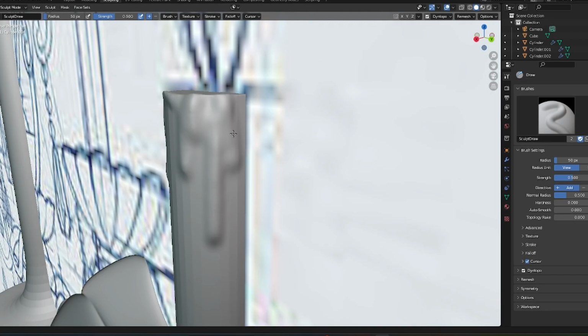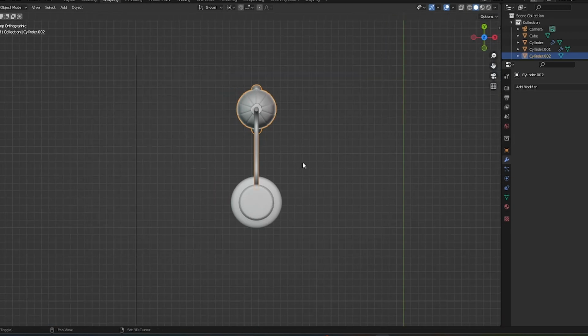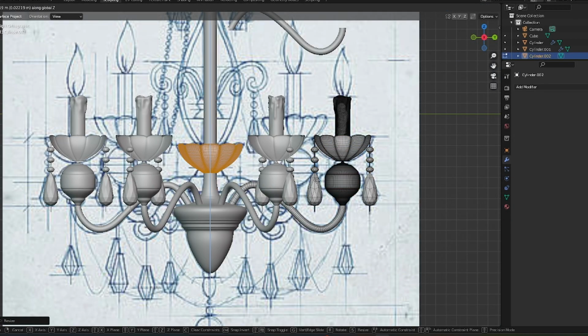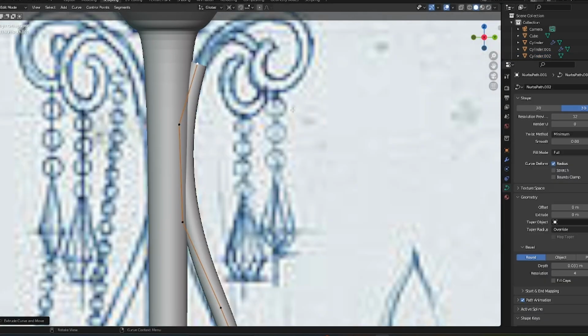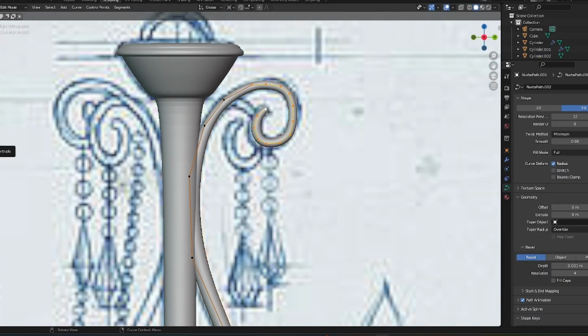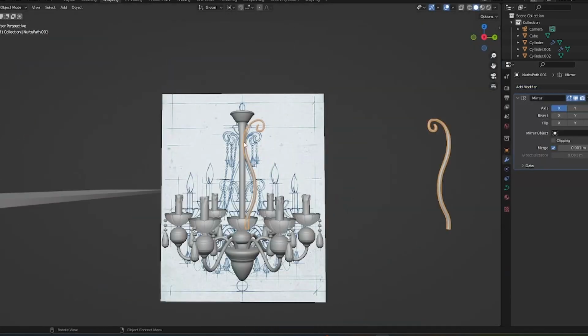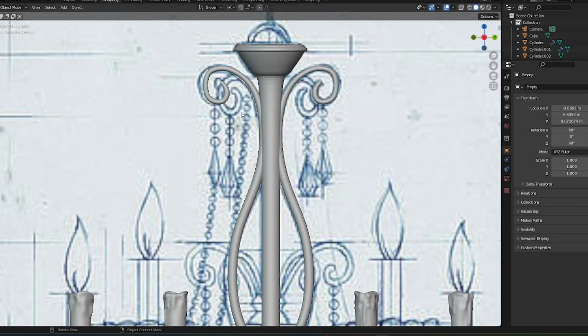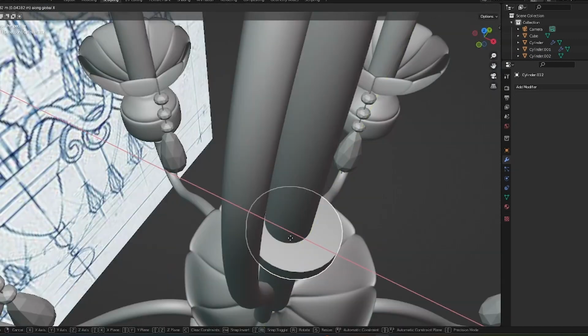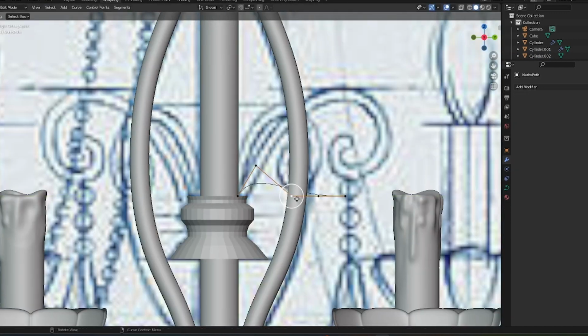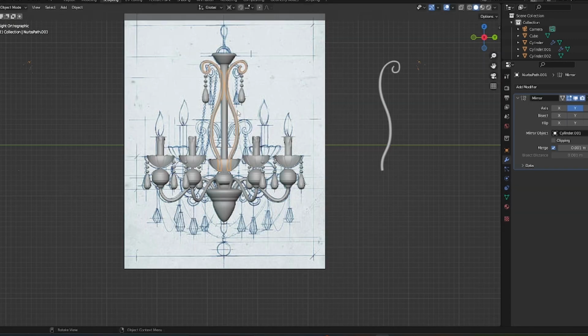And what I did is I modeled most things simply using cylinders and just scaling, extruding, etc. Very easy. And most of these other parts I used paths to let it follow the path. And then I just duplicated it around, made sure that it follows the right trajectory. And it's as simple as that. I actually spent a lot of time on the chandelier. I spent about 40 minutes. But you know what? It's totally worth it.